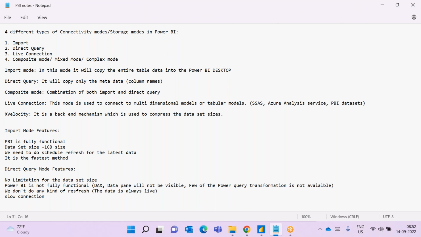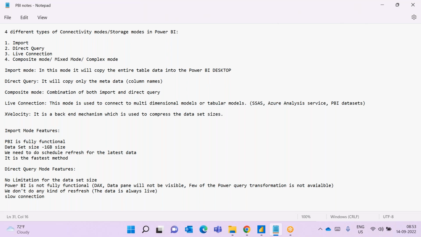If you're using the same form again and again, if you enter your first name or last name, your name will pop up because you have already used it before. Similarly, in import mode, the cache will be already stored, so it will be the fastest method, and it is not hitting the database again and again. Once in a day, we will do the refresh, get all the data and store it in our Power BI files.